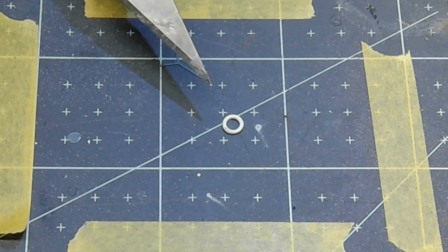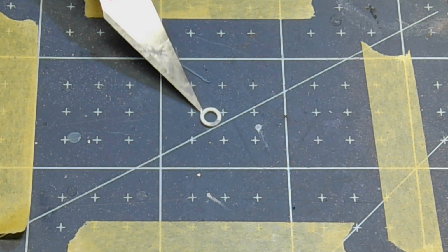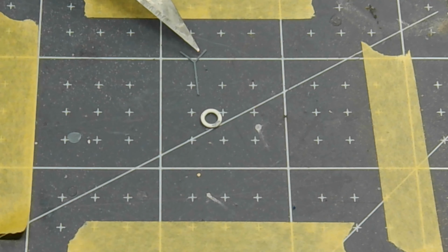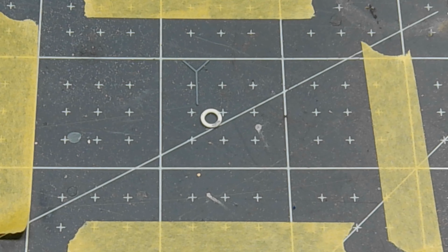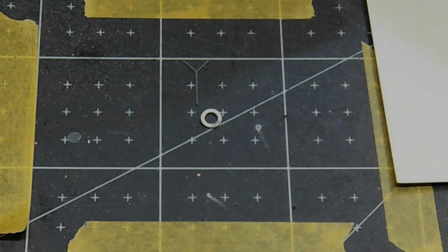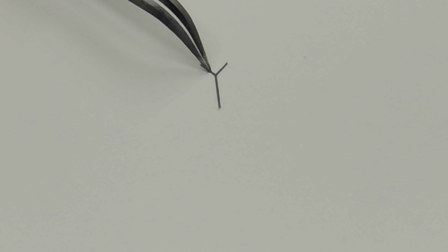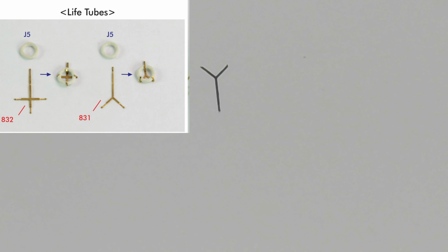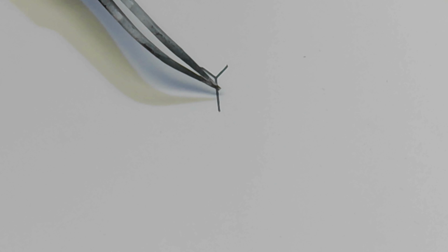Okay, so next up here is the life preservers. I'm probably going to come back after and paint these red like they're supposed to be. But we got this. I hope you can see that. It's so small. There it is there. Okay, so we gotta bend this into a holder here. I'll just show you that real quick. So these ends will be curled up around it. And it looks like this piece bends and curls up again and makes a hook on itself.